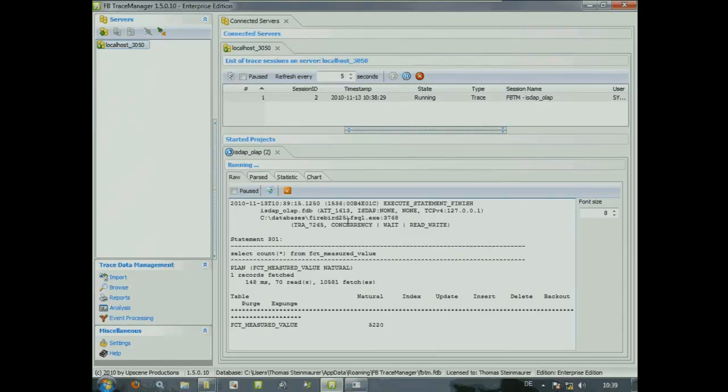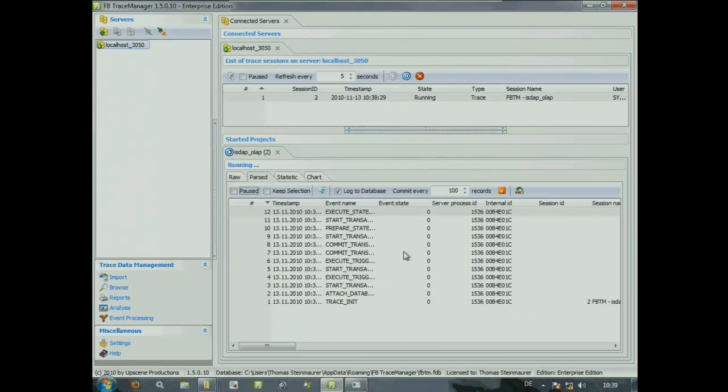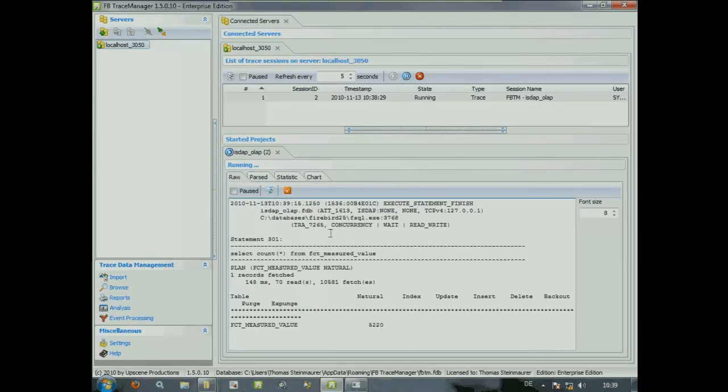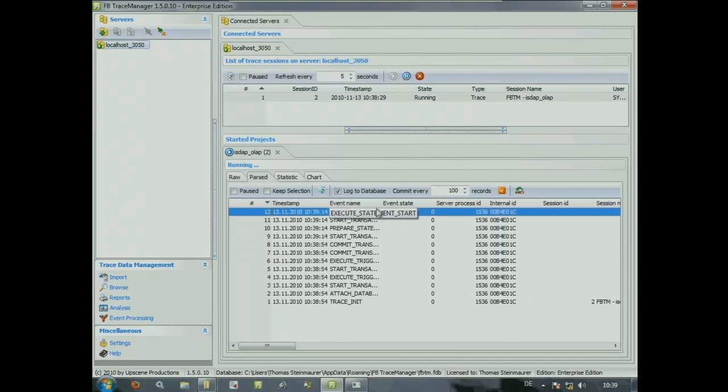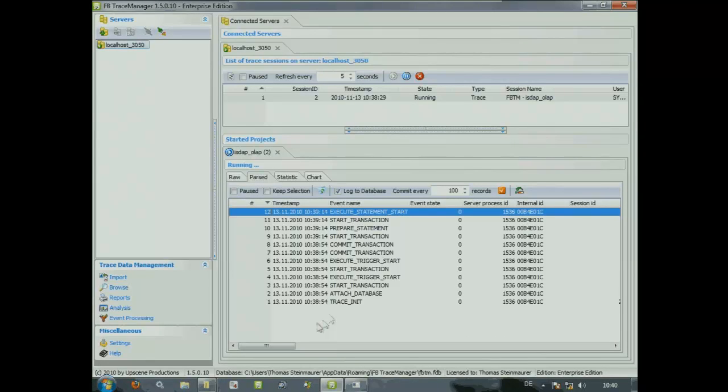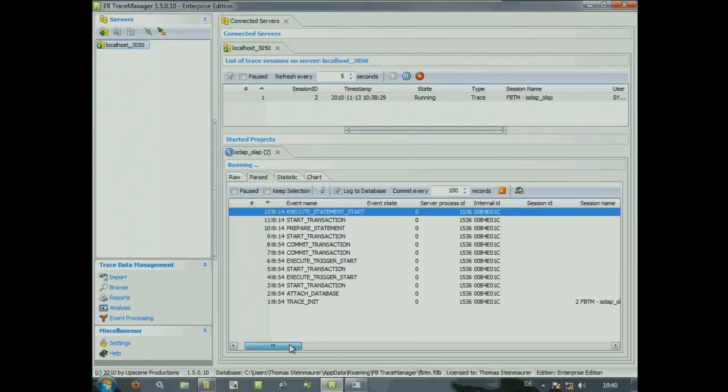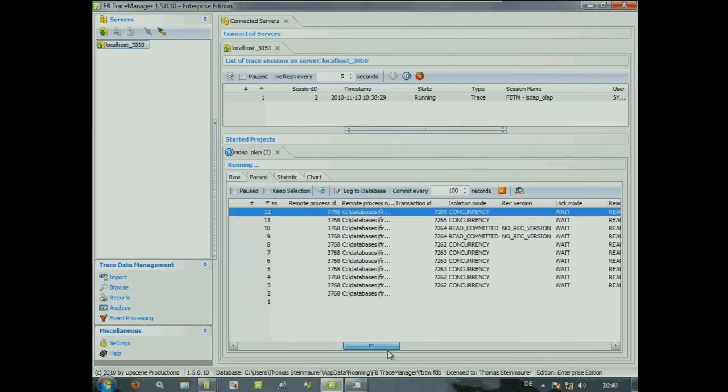What we have built into this application now is a context-based parser. It's a little bit of a hard thing to do, but we have tried to reverse engineer the trace output by reading the original source code, by doing tests, and by trying to capture every event type, so that we were able to write a parser which transfers the textual output into a more table-style output.